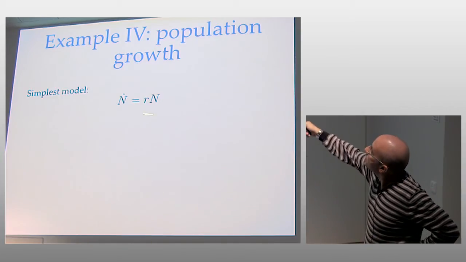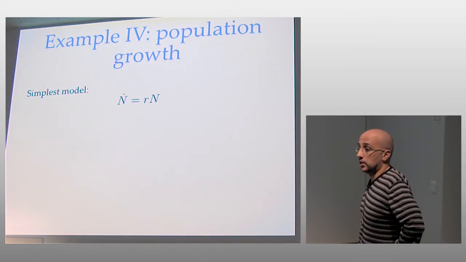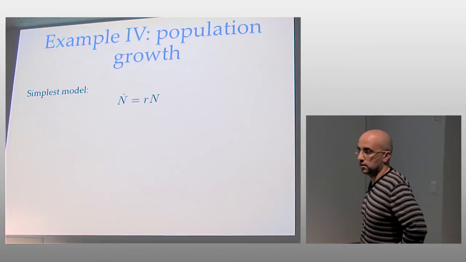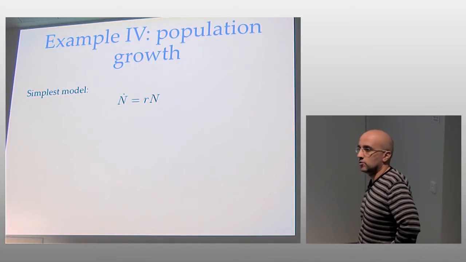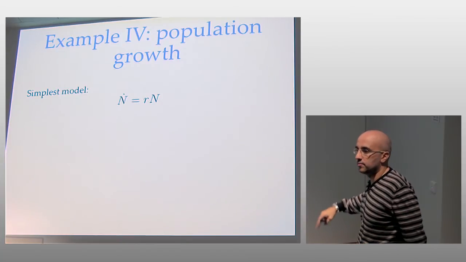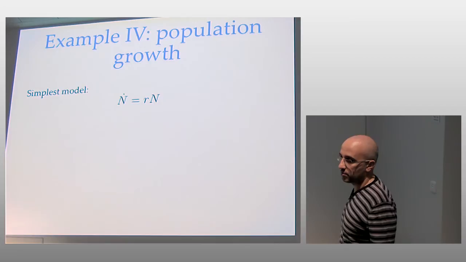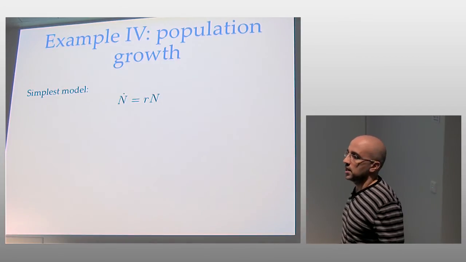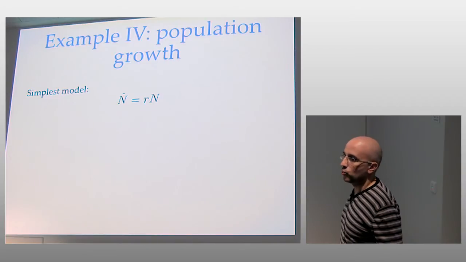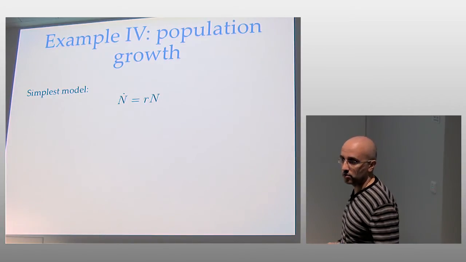Now, if this is the real equation regulating the growth of population, we'll be in big trouble, right? Because the solution will be this. So population will grow exponentially in time, up to the point that there will be no more resources to feed the whole population. This is what happens for some species of bacteria, for instance, at constant temperature, in the absence of predators, and if there is enough food to sustain the growth.